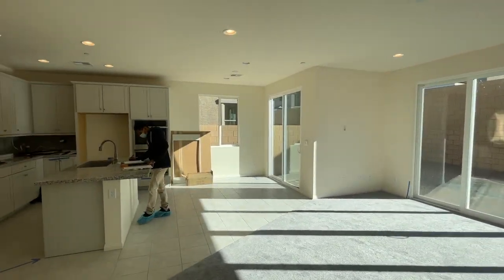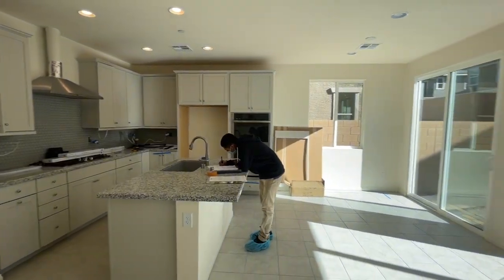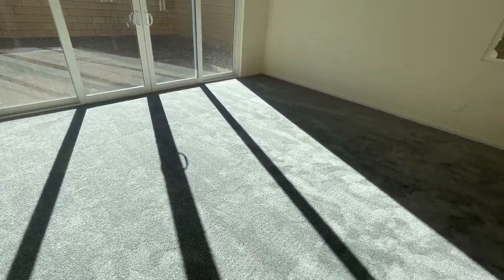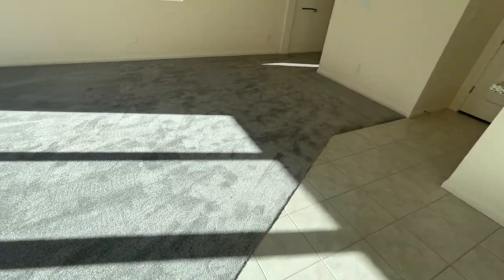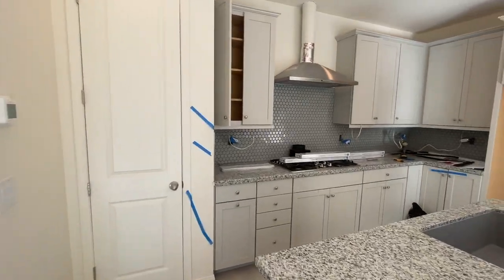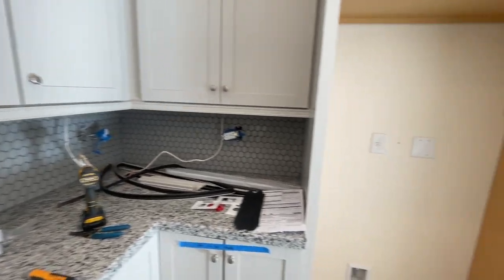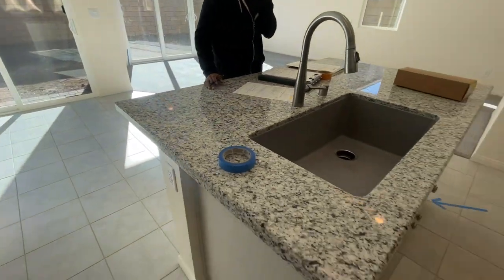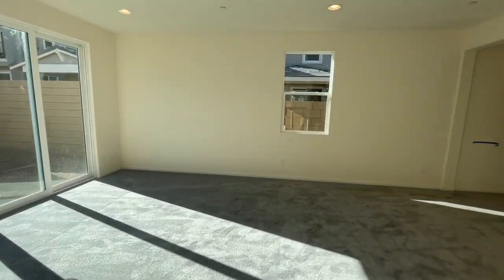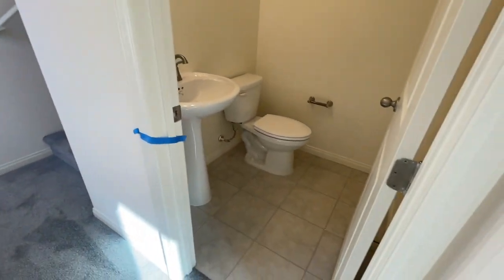Here is the view — just a few minor things, but for the most part it was a very good walkthrough. I like having all the sliders and the natural light. They're going to rip out the flooring and put different flooring in — they just went with the basic builder-grade carpeting and tile because they knew they were going to redo it separately. They're also going to have lighting underneath the cabinets with the beautiful double oven. And here's the cute little half bath — still missing the mirrors that will arrive next week.